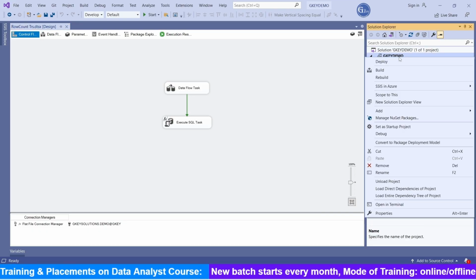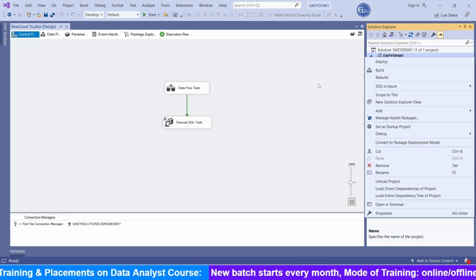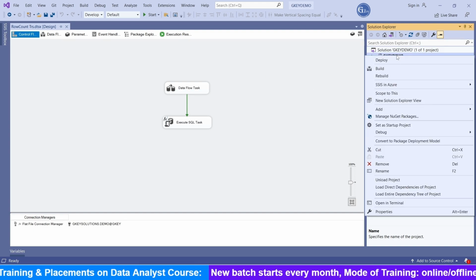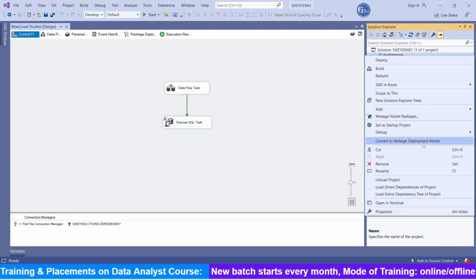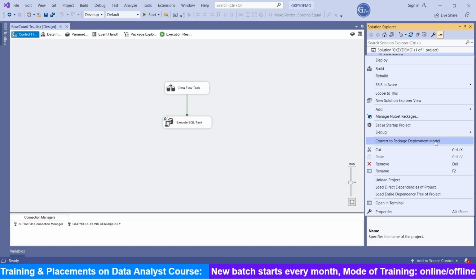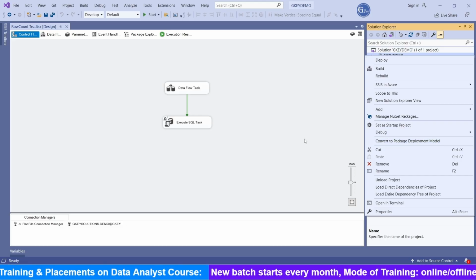Here now the package is converted to the package deployment model, instead of the project deployment model. For configurations, what we have to do is convert into the package deployment model. Only in the package deployment model can we set the configurations.